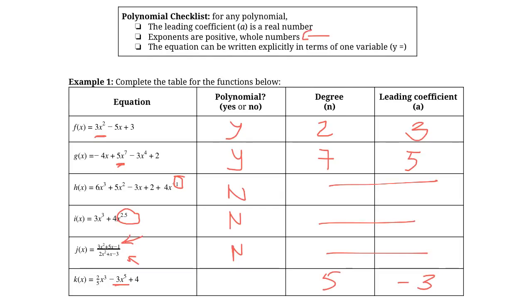And that 2/5 at the beginning, is that going to complicate things for us? And the answer is no, not really, because our coefficients are allowed to be decimals or negative numbers, just not our exponents. So it actually is a polynomial. And again, if you threw it into graphing software, you'd see that it ends up being a polynomial.